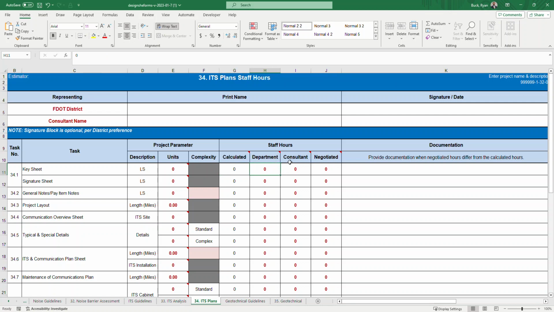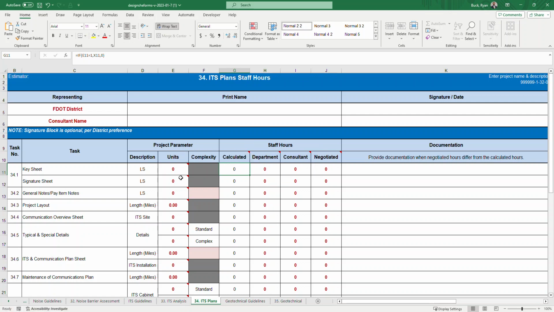And then the consultant and department will have to determine if the calculated value is appropriate for the project, or if they need to increase or decrease the hours to cover the effort appropriate for that specific project. So the calculated value is a starting point for the negotiated value. The department staff and the consultants will still need to negotiate the final effort for that specific project.